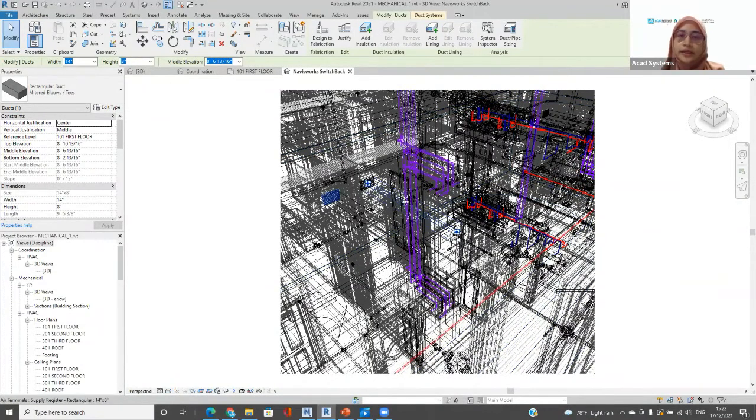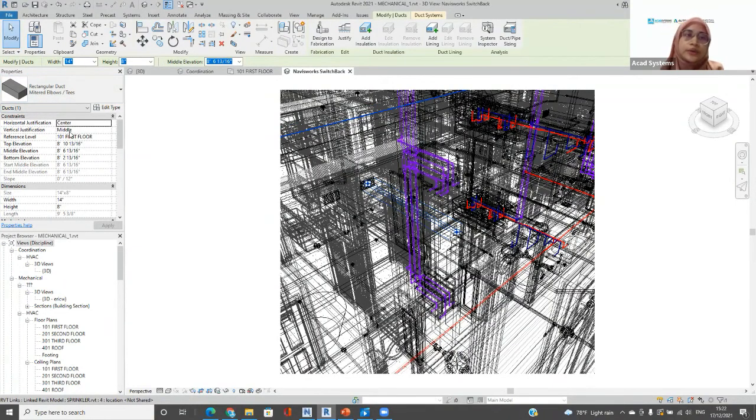the wireframe, or whichever can show that hidden element. So you see that whenever we do this the first time, what Navisworks will do is create one 3D view for us called Navisworks switchback. So you can see that this Navisworks switchback is created by default, and then it will open that view, and you can see which element properties has the clashes.